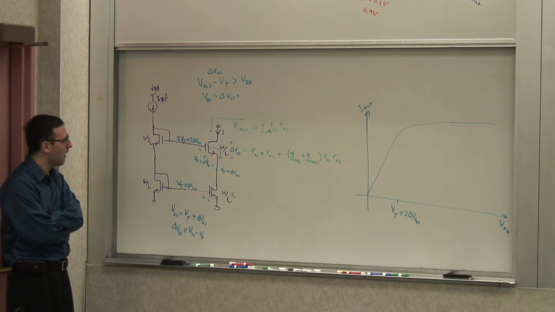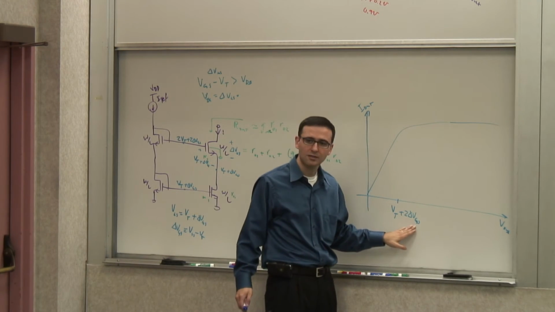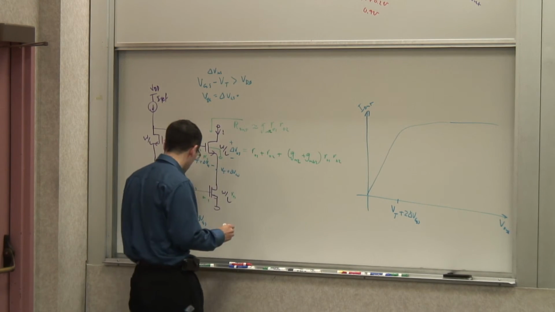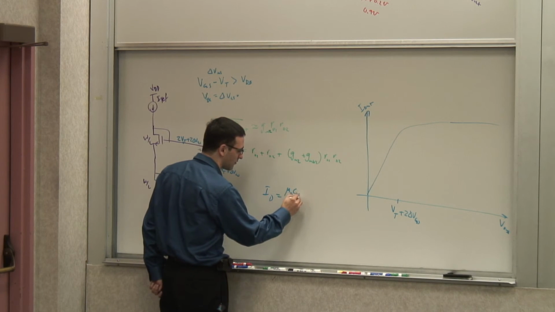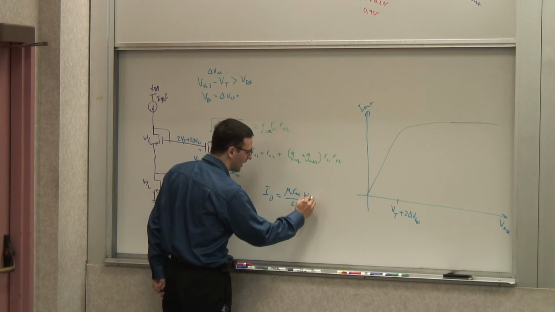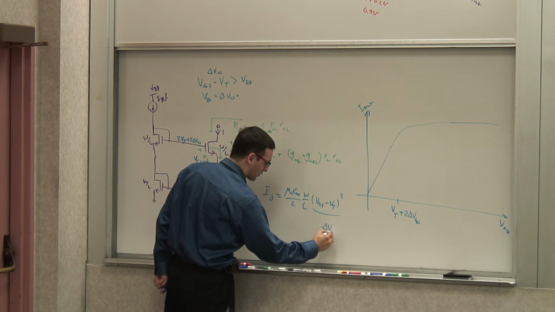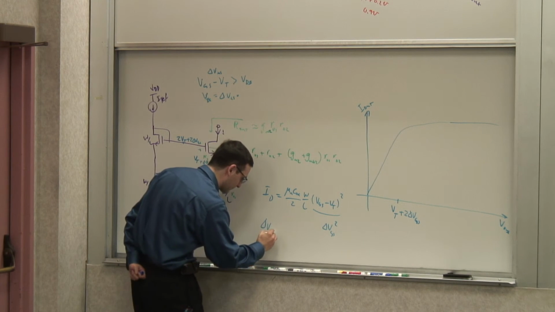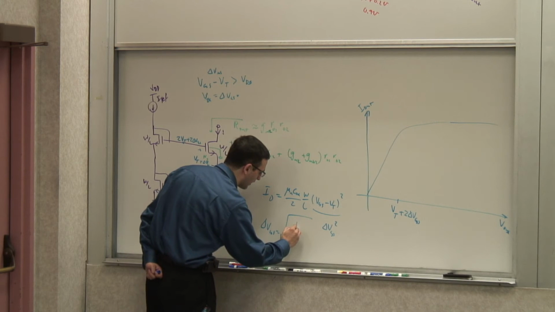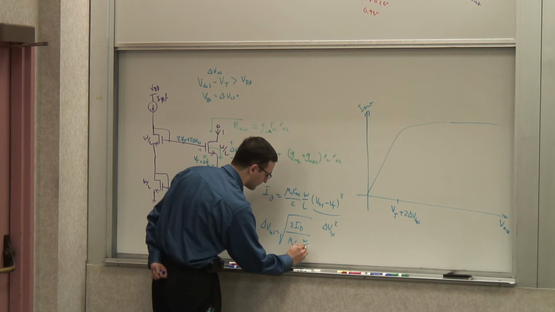Yeah. Now, if I wanted to make this as small as possible, what can I do? Well, what is delta VGS? It's VGS minus VT. I know the relationship between ID and VGS minus VT, right? ID is mu n Cox over 2 W over L, VGS minus VT squared, which you can write as delta VGS squared, right? So delta VGS is the square root of ID over mu n Cox W over L.